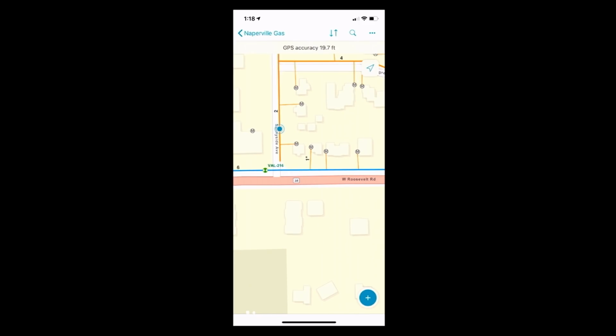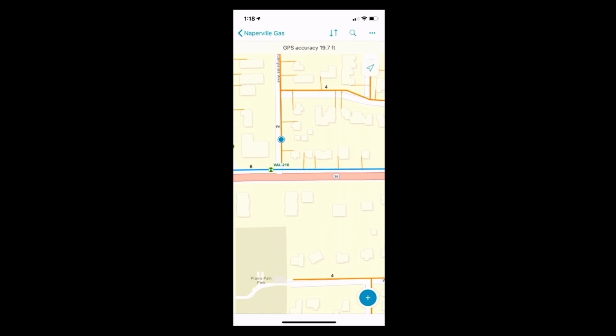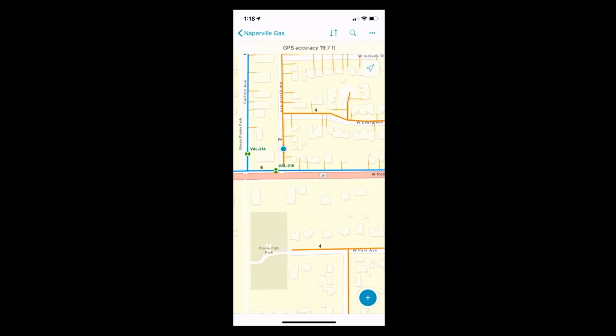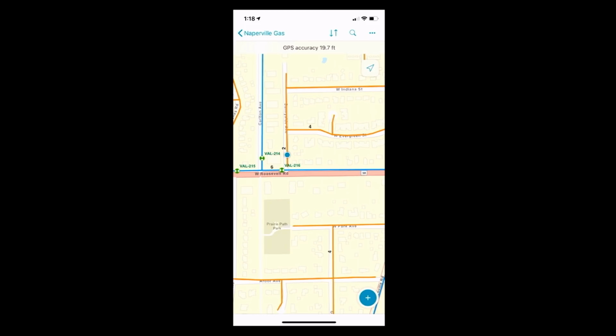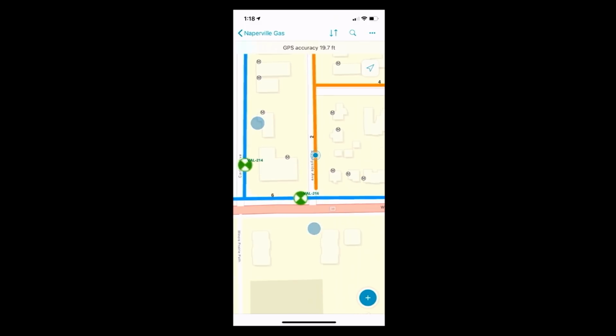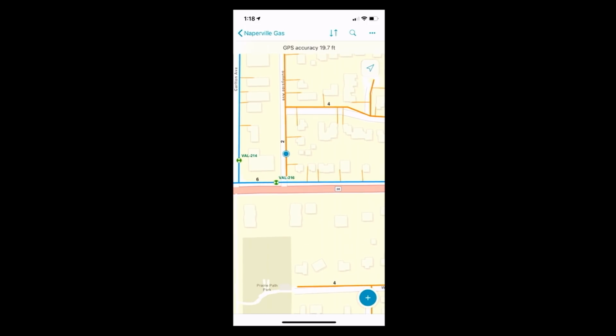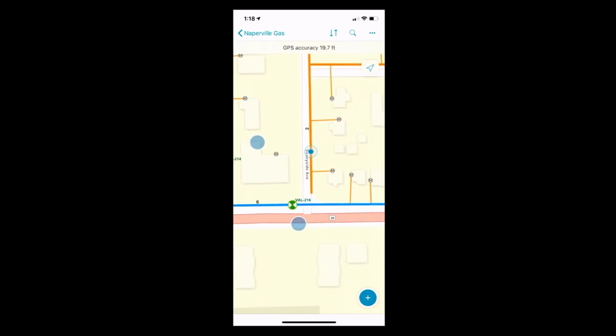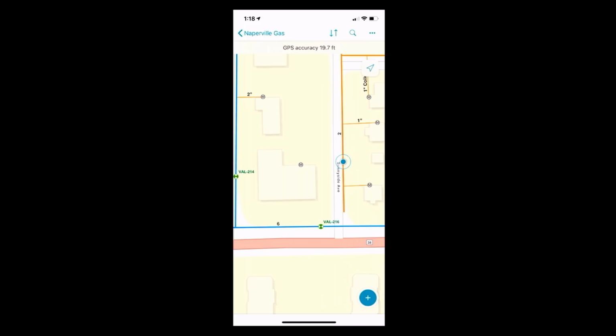Now there are a few things I'll point out in terms of the overall user experience and capabilities in Collector today that are new. One is support for vector-based maps. If you use vector tiles, you know they're performant for large areas. They can be much, much smaller, which means you can take a lot more data offline with your base map.